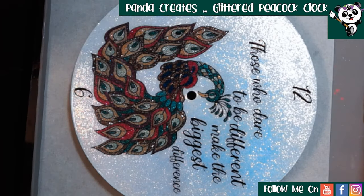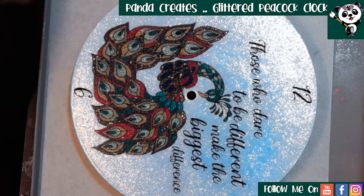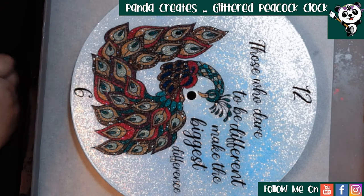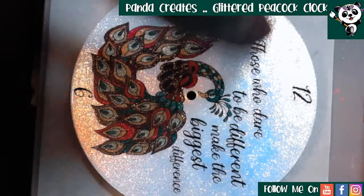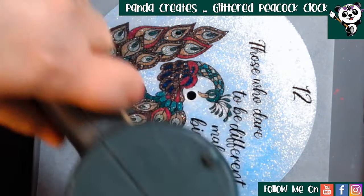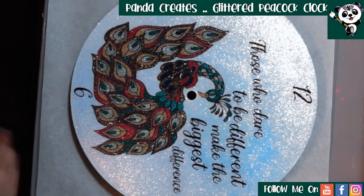Okay. First off, I'm going to spray it with a little bit of alcohol. And then plug in my heat gun, because if you don't plug it in, it's not going to work. Okay. Don't touch without a glove.